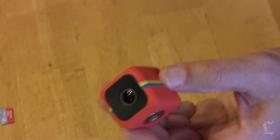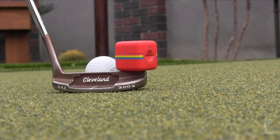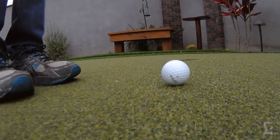In a variety of places, you wouldn't really want to carry your expensive DSLR or expensive compact camera. With a magnet on the bottom, it'll stick to metal. So your refrigerator, your car, and of course my favorite, trying it out with my putter.